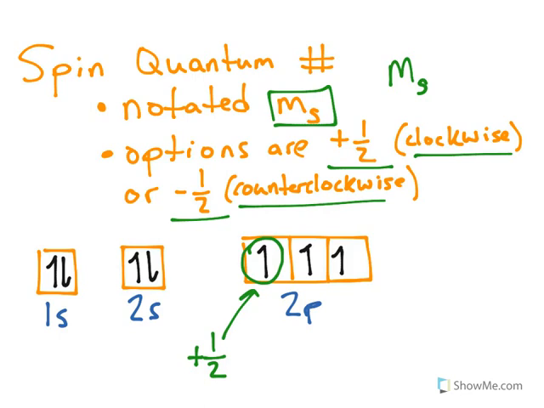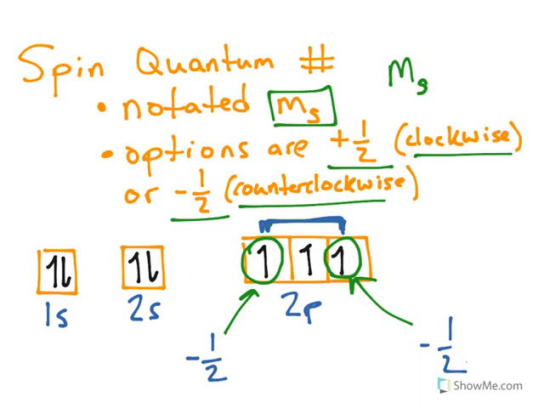Now what's important here is to recognize if you were also asked the spin quantum number of this electron, since these two electrons are spinning the same direction, they have to have the same spin quantum number. So this one would also have to be +1/2. But Mr. Engel, you might say, what if I said that this one is spinning at a -1/2? That'd be fine. But again, since these two have the same spin, you have to notate their spin in the same direction. So we'd also have to say that one's negative 1/2.